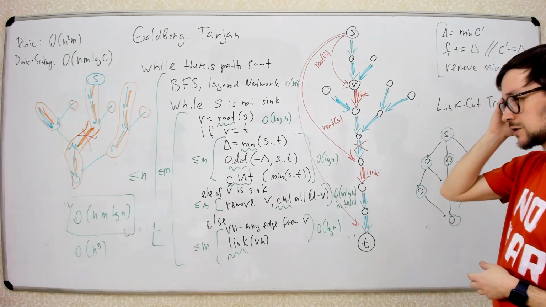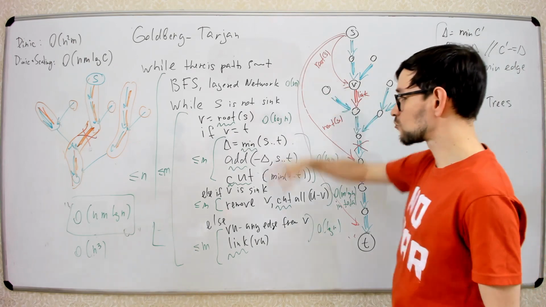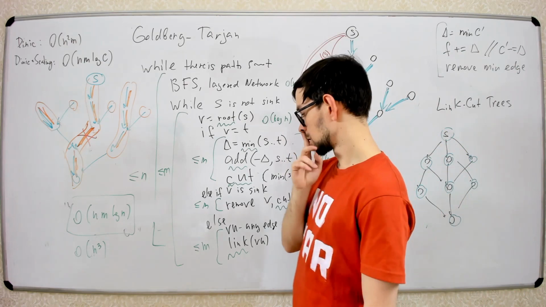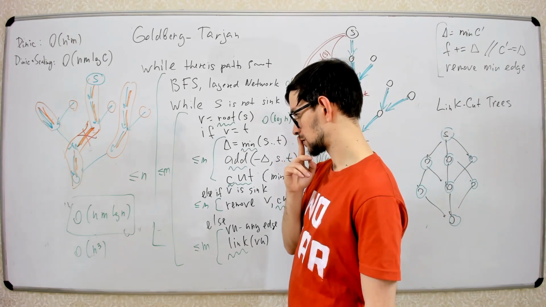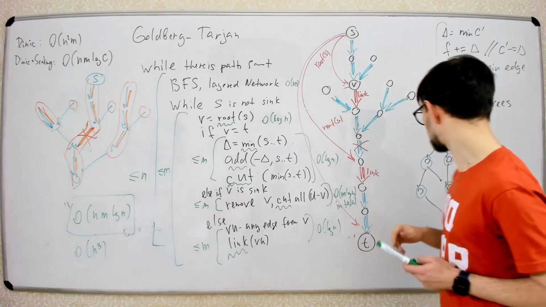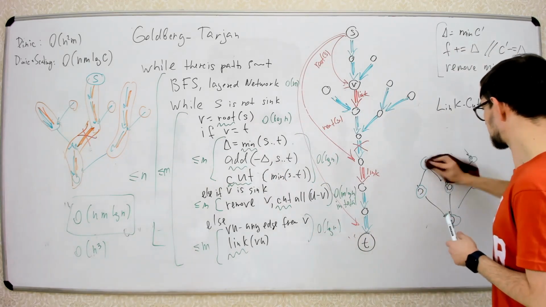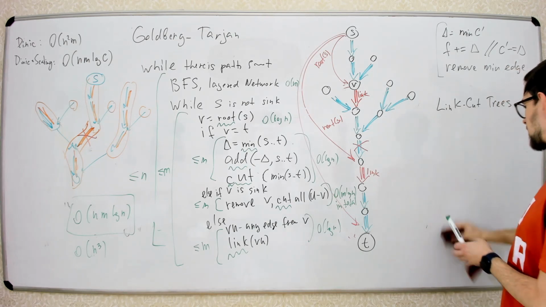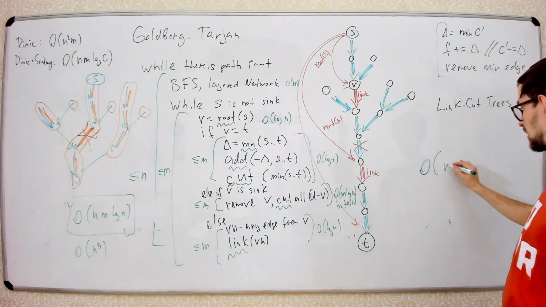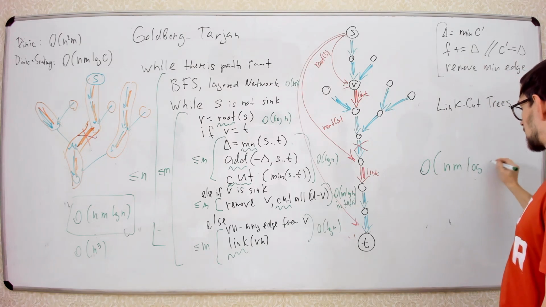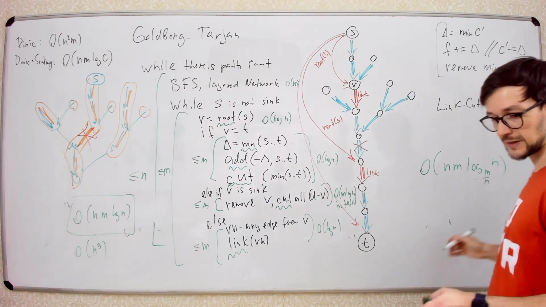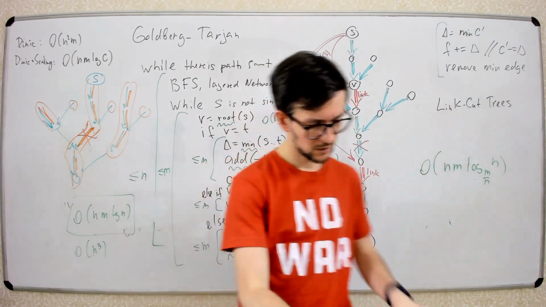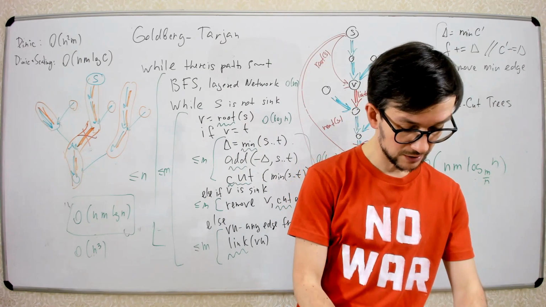Also, let's say this. There is a slight improvement to this Goldberg-Tarjan algorithm. You can do it slightly better. Let me remember. I didn't check, sorry, maybe I'm wrong. But if I remember correctly, you can do something like log n base m over n. Something like that. You can Google it. Let me just check that I'm correct.